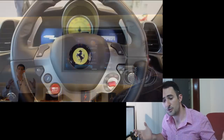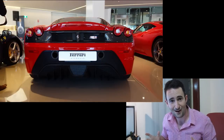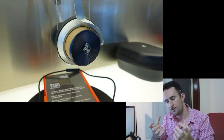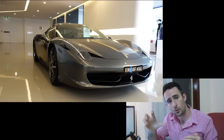The day before the Samsung event, I went to Ferrari in Sydney for the Ferrari by Logic 3 headphone launch. What an amazing place to launch headphones — Logic 3 held the event there amongst some amazing cars, and it was just one of the best launch experiences I've ever had. We got to see the full range of headphones and docks they're bringing out. You can really see how they've brought the qualities of the Ferrari brand into the headphones — if you're going to put a Ferrari badge on headphones, Ferrari will make sure they're a good quality product, because a poor reflection on brand quality is something Ferrari definitely don't want.